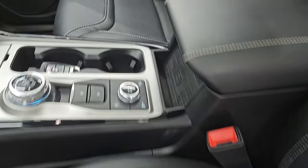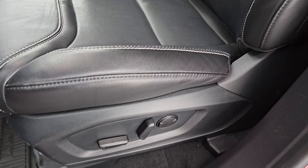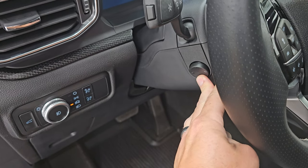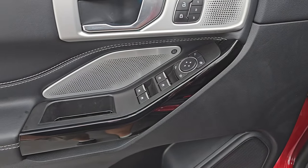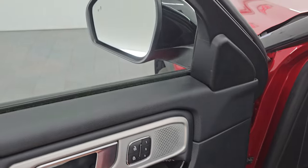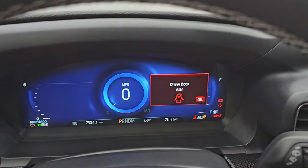Up front you get the same black leather bucket seats with white stitching and ST embossed in the backrest — no rips or tears. It smells very clean inside; I don't think it's ever been smoked in. You get all-weather floor mats, auto headlamps, the power telescopic and tilt steering wheel, power windows, locks, and mirrors. The door has nice piano black accents, Bno speaker covers, and a memory driver's seat. The mirrors do power fold in.